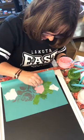Okay, so this one is the lighter green, and then these are all the dark green. Okay, we're done with the light green. I think I got a little on the pink.